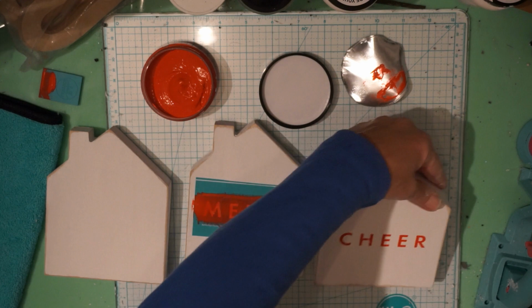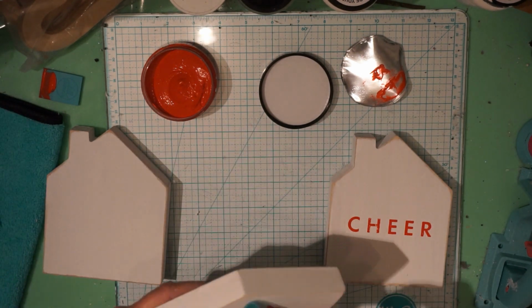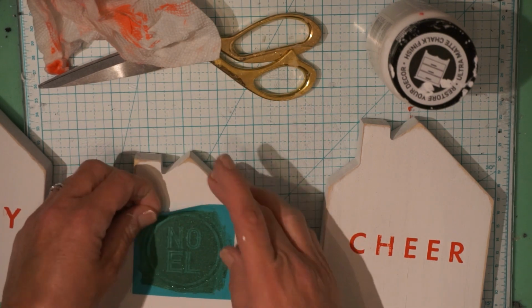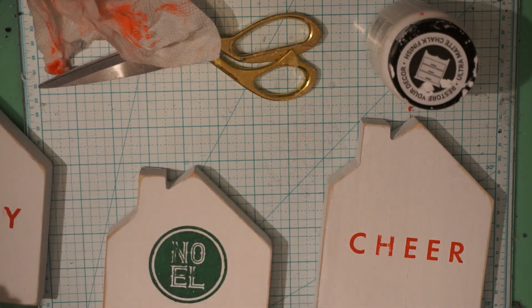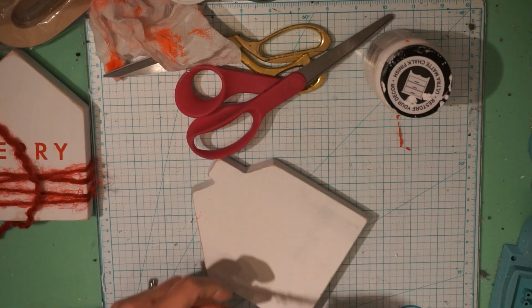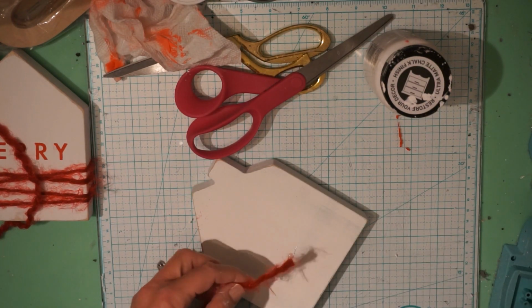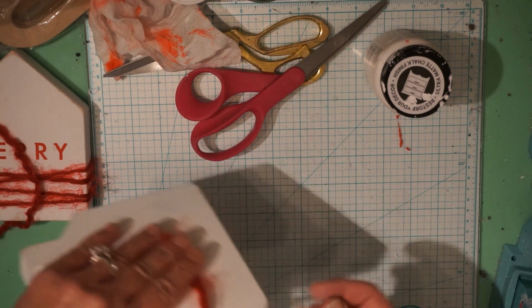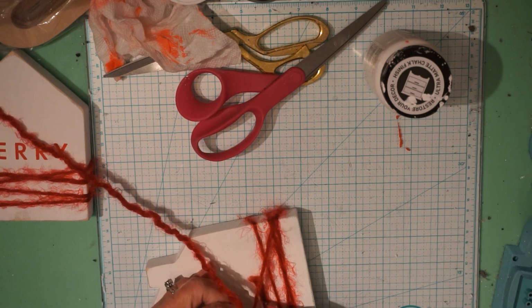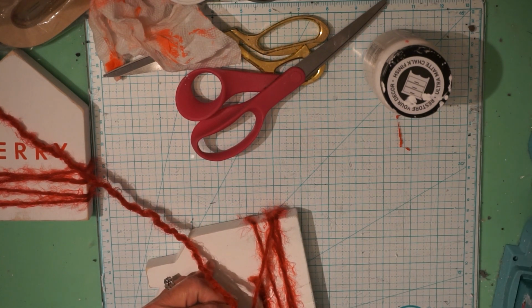Anyway, they have cute little, I don't think they're called stencils. I think they're called, oh my gosh, I went blank on this. Anyway, doesn't matter. All right, and then I'm going to take a little bit of this fluffy red yarn and just wrap it around. And then all I do is add a little bit of greenery and I make a bow for the one that says Noel, and that was it.